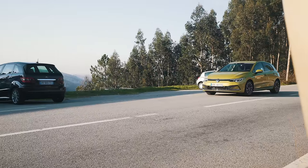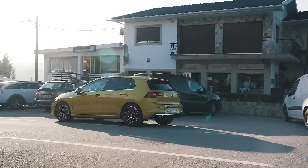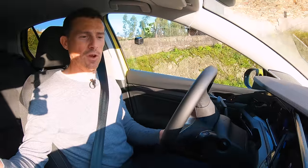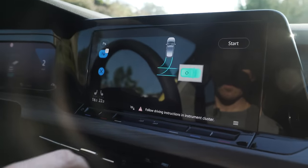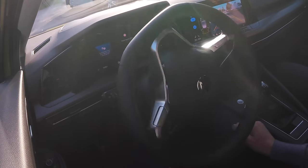This particular car is fitted with auto parking. That's nothing new, but they're usually pretty rubbish, so I don't bother using them. I'm going to try this one out. So there's an awkward space there. Will it figure it out? It seems to have recognized it. As this is a manual, I do have to do the brakes, accelerator, and the gears, but it should do the steering itself. What the f*** is it doing?